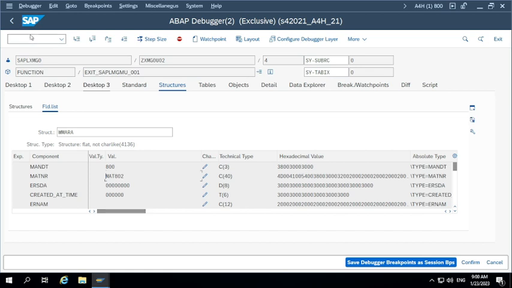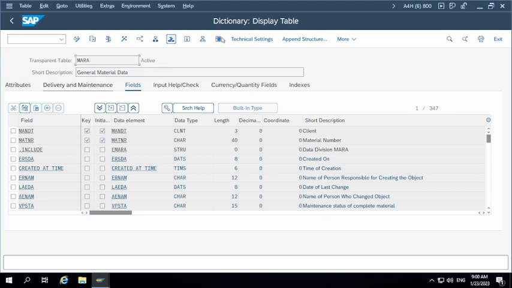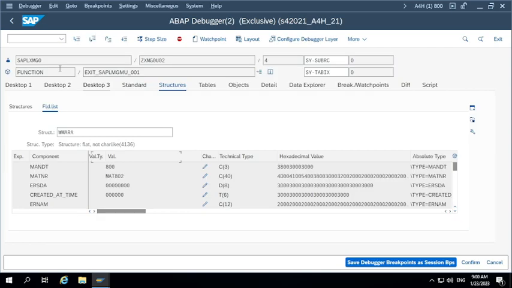Go and check in MM01 or the MARA table. Is this material available? No, because it is not yet created, right? We just click on save.